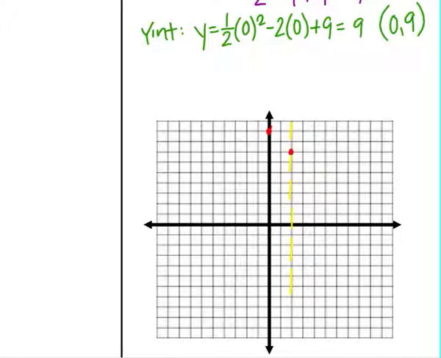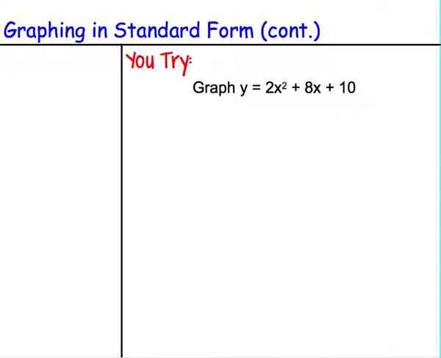And as you can see, this is going to open upward, so we'll have another point over here. Being that this one goes off the graph right away, I do give you permission to use only those 3 points. Your job now is to go ahead and try the U-Try problem and bring your questions with you to class tomorrow.